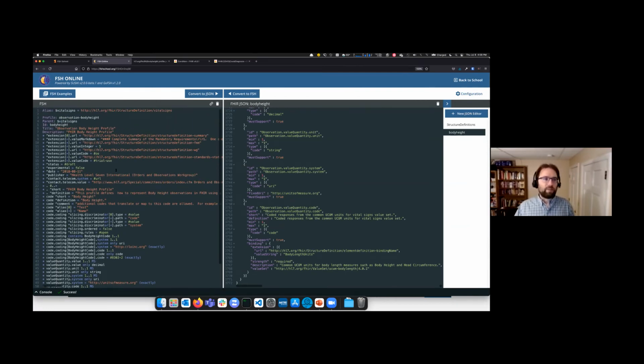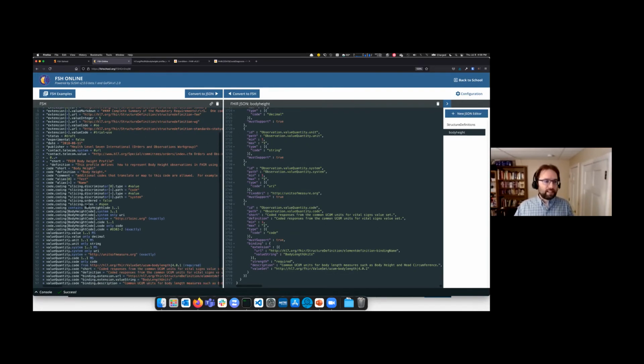Part of that is because of the way that this particular profile is built. We do have a number of extensions that we are looking at. We do have some slicing. And then the way that they happened to fix the codes, they went through a fairly verbose approach to doing that. I would actually use a pattern, which would reduce all of these lines into just one line of code. But this is representing the profile exactly as it was in the structure definition, only using FHIR Shorthand to do it.